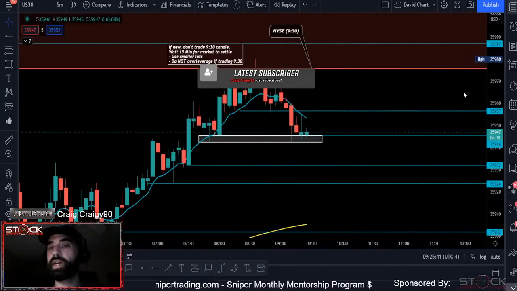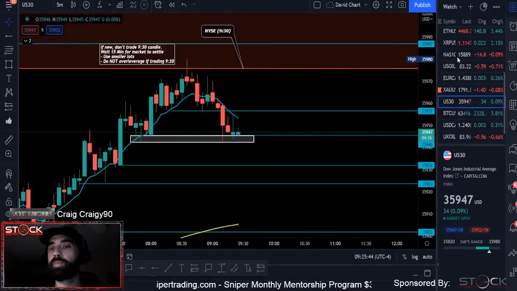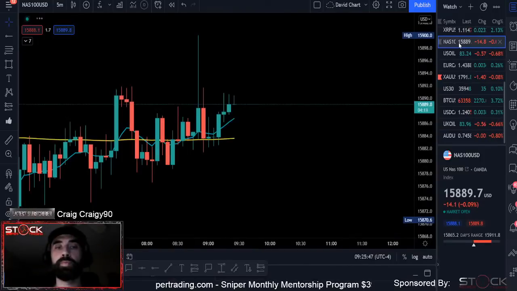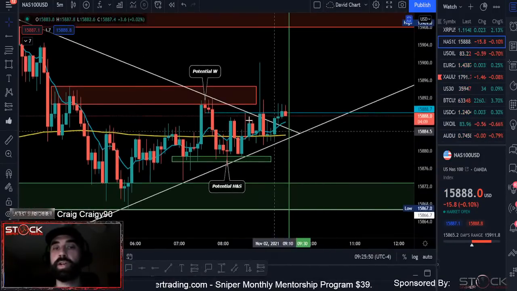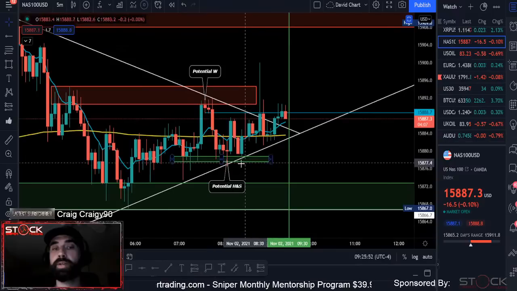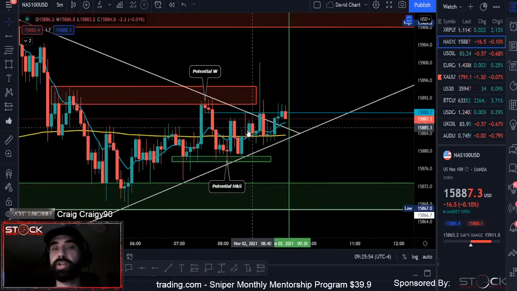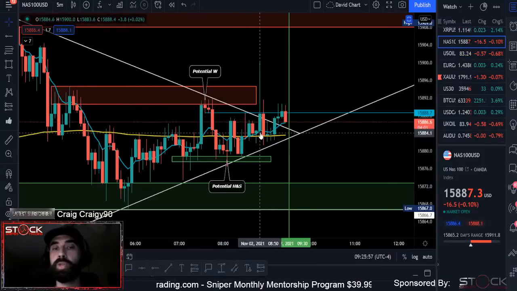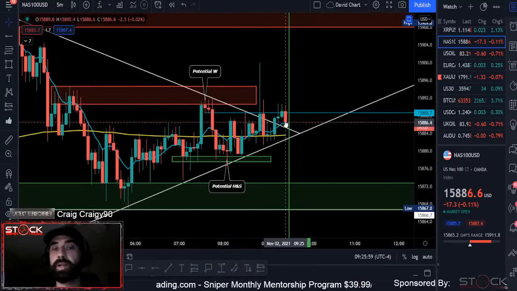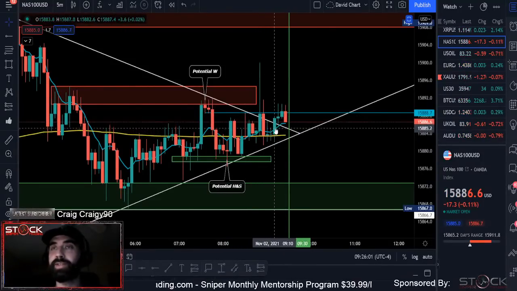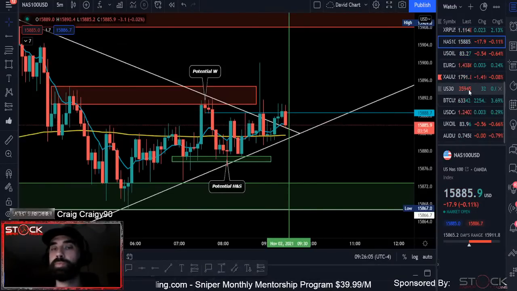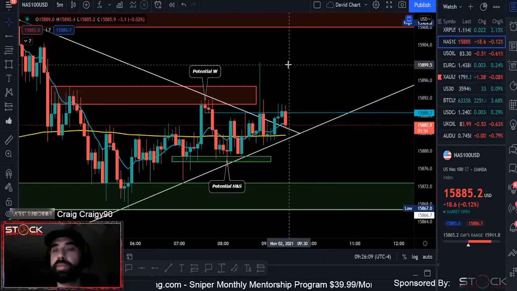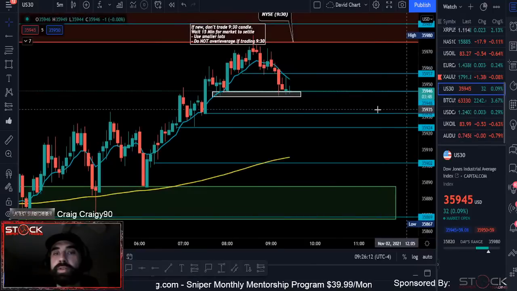Check on NASDAQ one time. Look at NASDAQ, guys. Okay, it's starting to break out of that overall downtrend. Look at this sideways consolidative structure here. Look at the EMA, just slowly making moves to the upside. But now you can see it's kind of in a range. So I'm going to erase this so you can see, watch NASDAQ big move. We'll watch US 30.